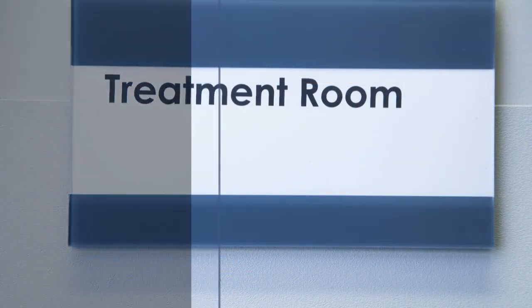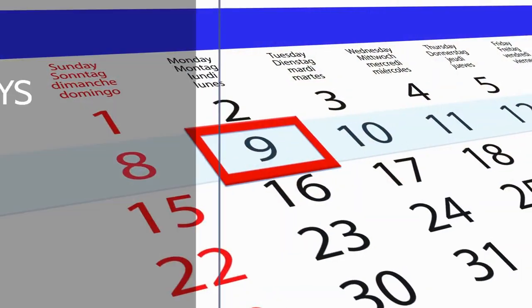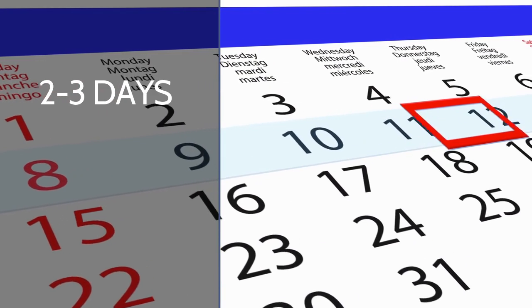Okay, so now we're talking about treatment. Now, the good news is the treatment at home is pretty limited. It's more or less monitoring. So if you think everything's okay, you feel comfortable staying at home watching your child for a little bit, there's really nothing else to do, perhaps decreasing their activity, fine. And then over-the-counter medications like acetaminophen could help with pain. Expectations and prognosis. Now, depending on the child's age and the intensity of the injury, we're talking hopefully not more than a couple days of symptoms.